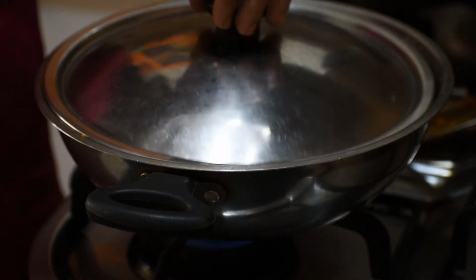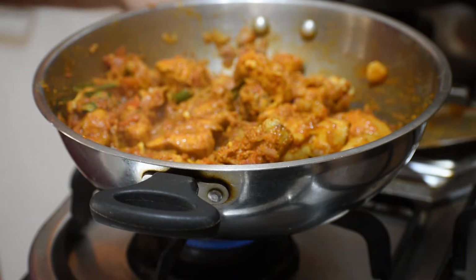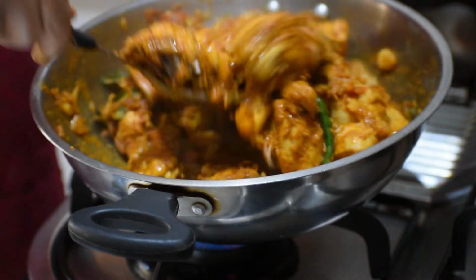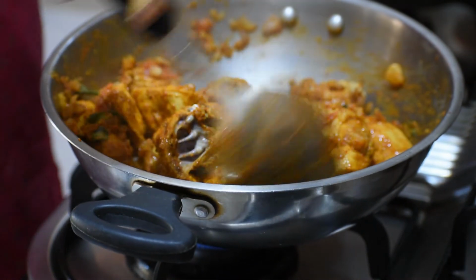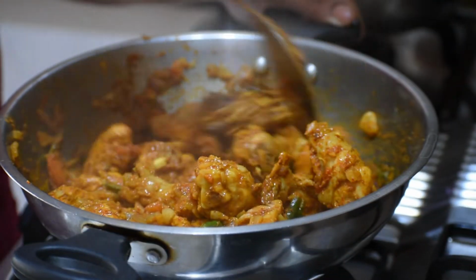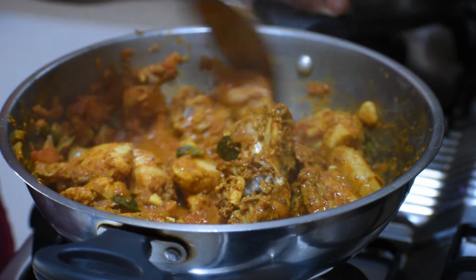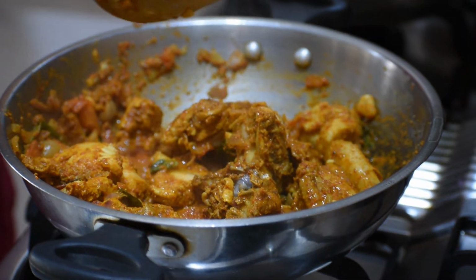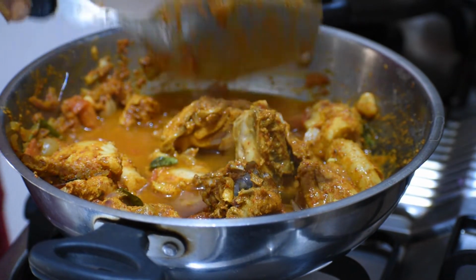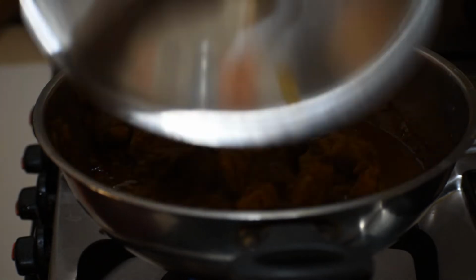Now 10 minutes is over. Let's check. See, water has started coming out. Still we need more water for the gravy, so I am going to add little more water now. 1 cup of water I have added. Let's check now.